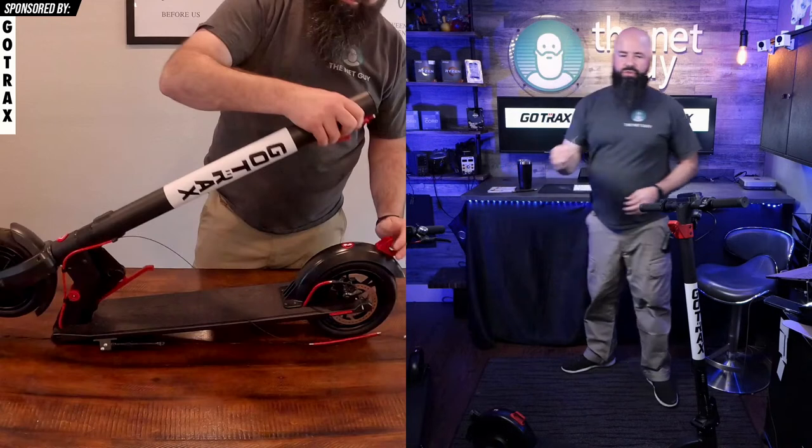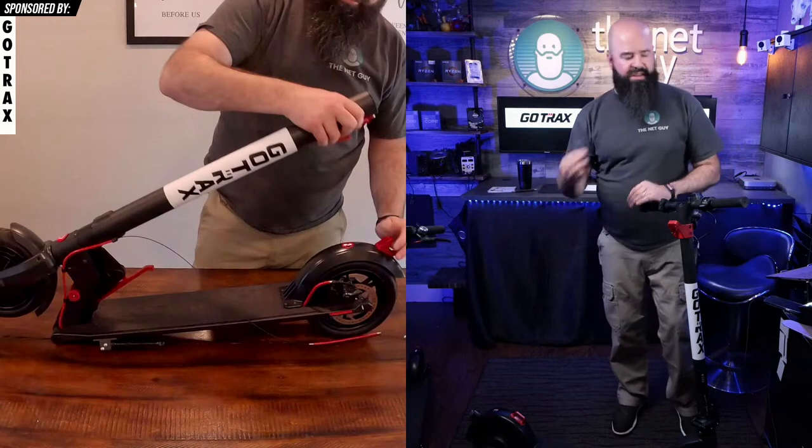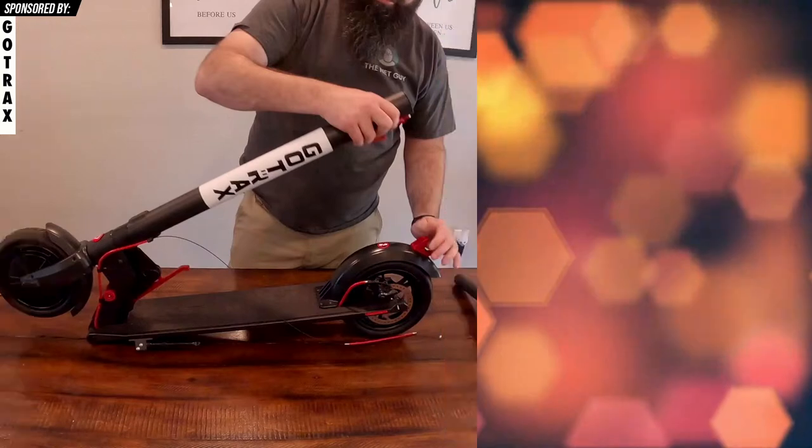I'm going to show you how to connect the tiller, that's the top mount, to the base here on this XR in just 1 second, coming right up.